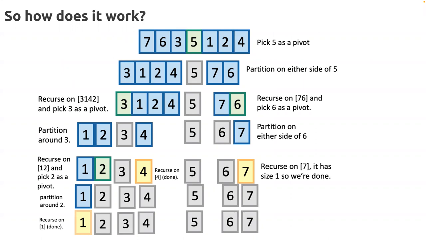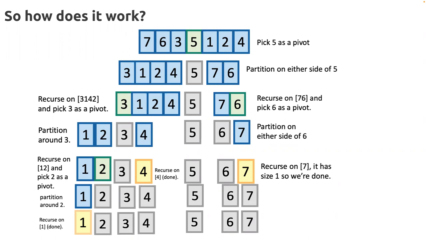Okay. So in fact, if you notice, these numbers never get compared to these. That's one thing to notice, that there are pairs of numbers that never get compared. So the four and the seven were never compared to each other. Why? Because when we picked the five as the pivot, they ended up on different sides of the partition. So then they never get compared. So one answer to the question is there are some pairs of numbers that never get compared. When does that happen? When they end up on opposite sides of the pivot.